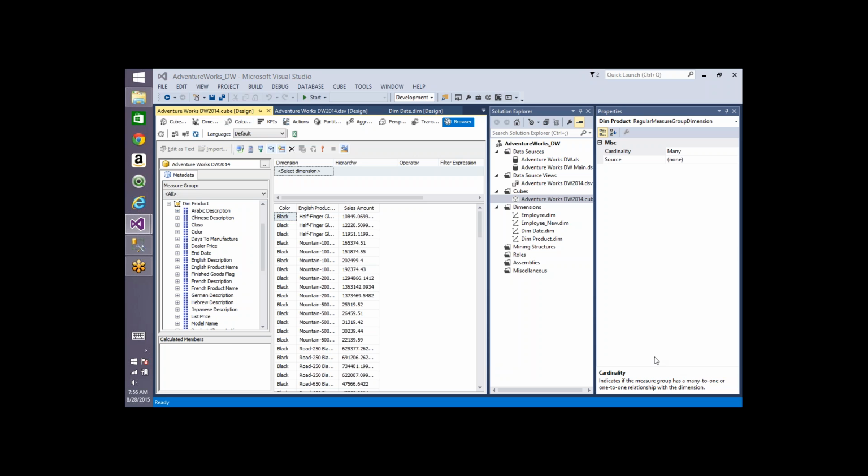So that's about the link dimension, and we have seen a couple of other dimension level properties. We are almost done with dimension designing, and from the next session we will be discussing cube designing and measure group designing. There are a couple of properties at the dimension level which we have not gone through, but we will discuss those once we finish some part of cube designing.